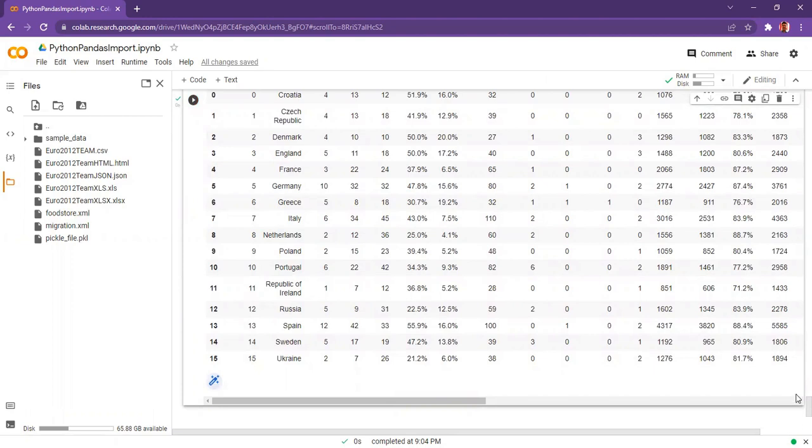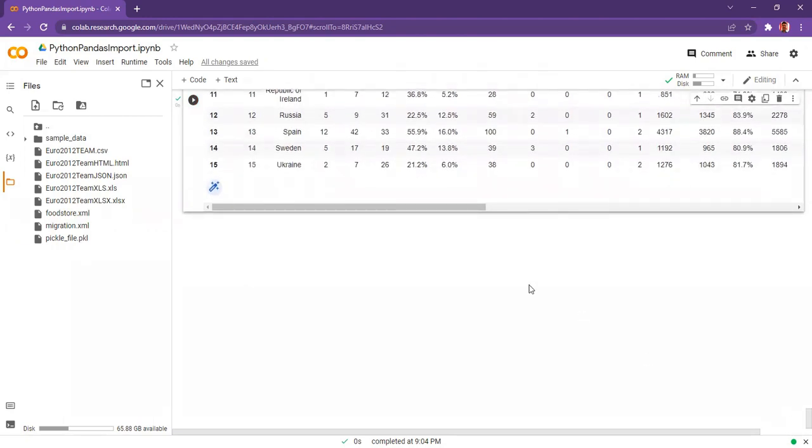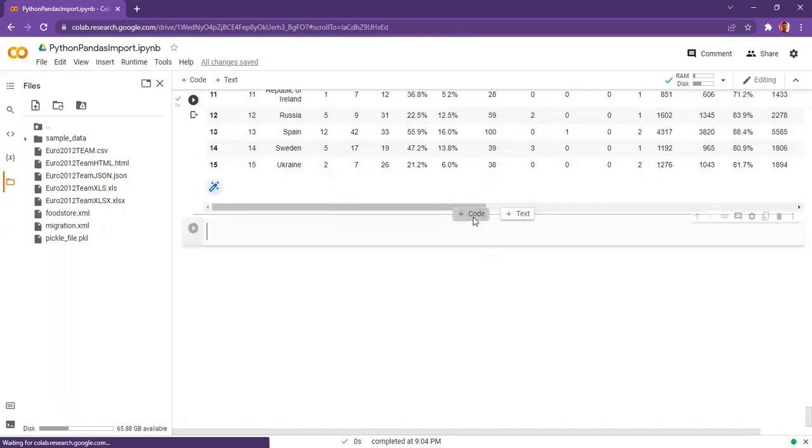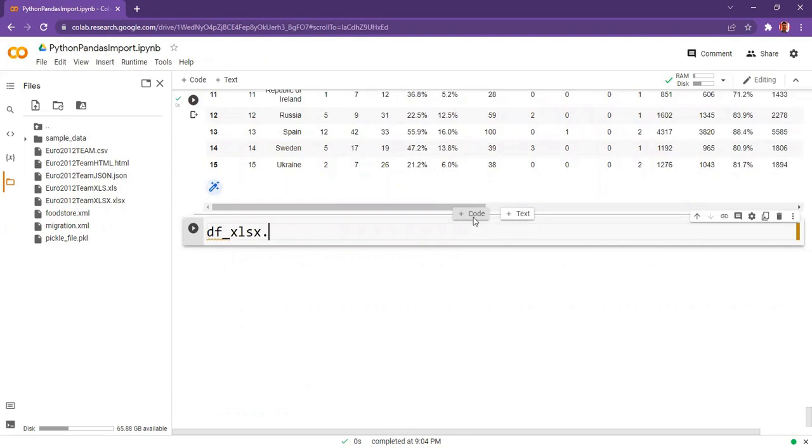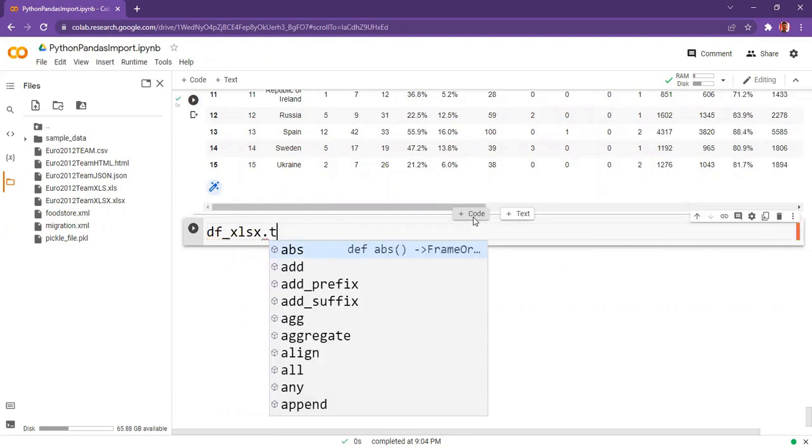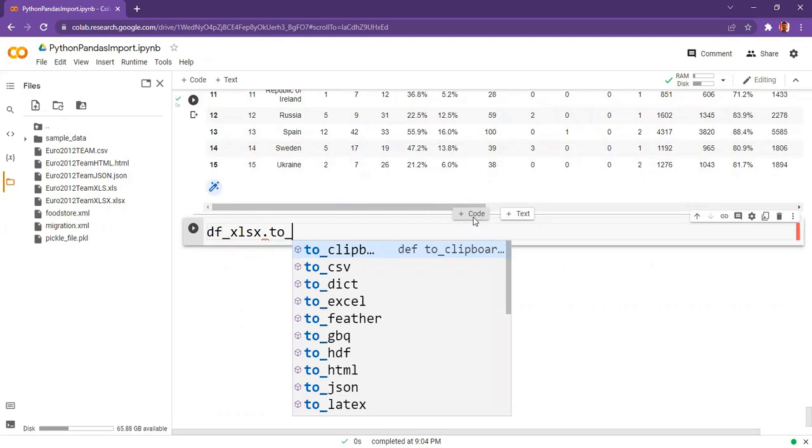In the same way, if I am taking one particular file like euro.csv, for example, what I can do is my DataFrame read. Let us take Excel, and then I want to convert it into CSV. Let us see Clipboard first.